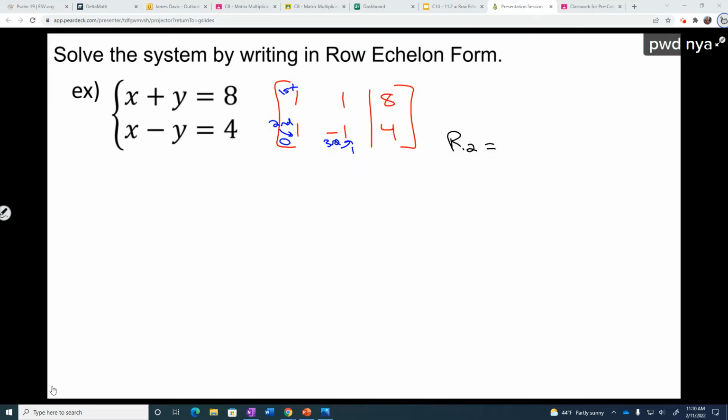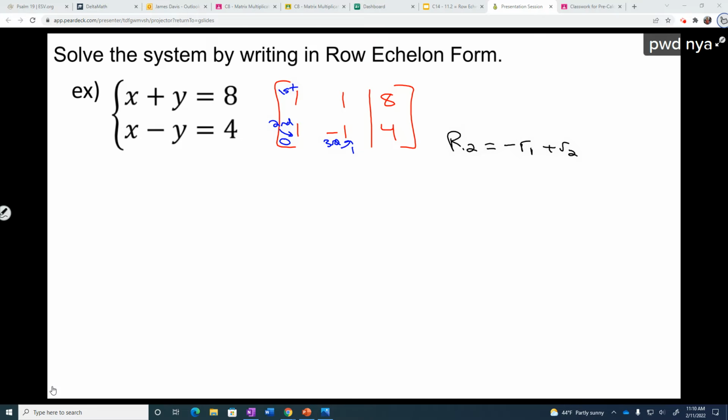So I always like to think of them as adding. The other thing that we need to do is make this a -1, right? So it's going to be the same thing as minus it. So negative R1 plus R2. It would be the same thing as just saying R2 minus R1. It would be fine. So we're going to multiply this basically by -1. That would be the same thing as saying this one minus that one. Because remember, you can't add or subtract these. You can multiply, but you can't add or subtract.